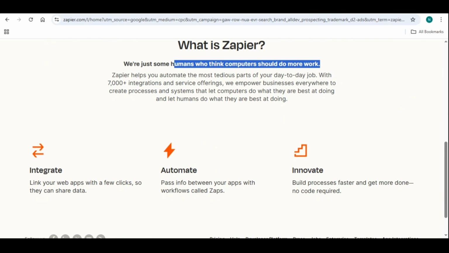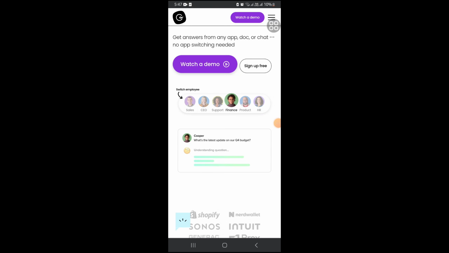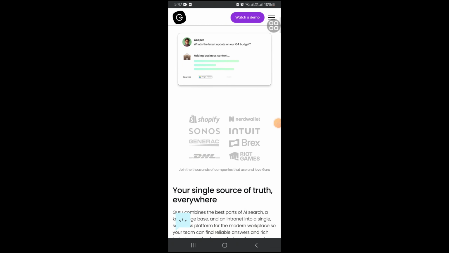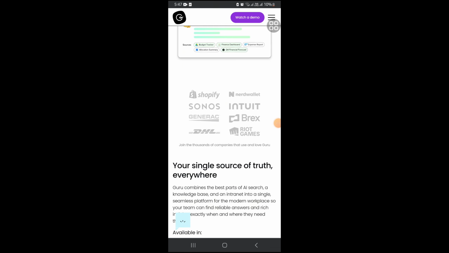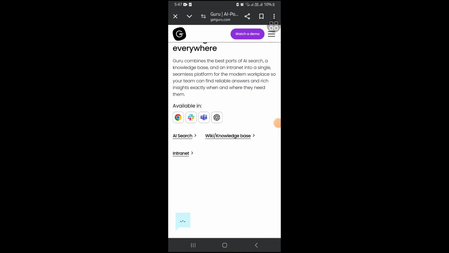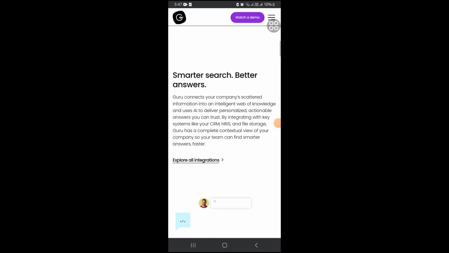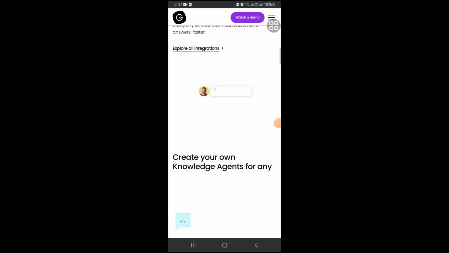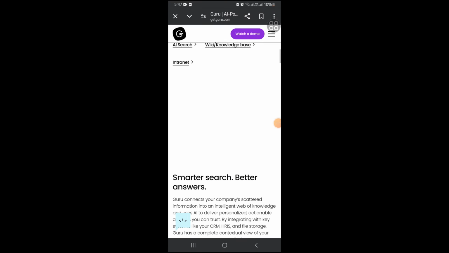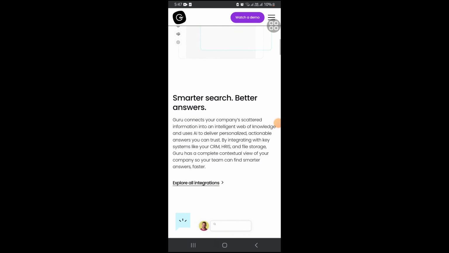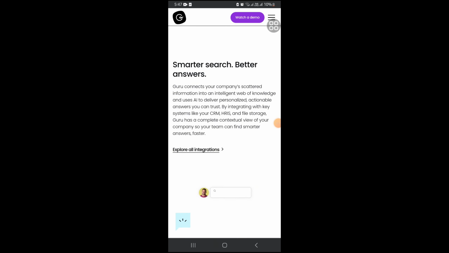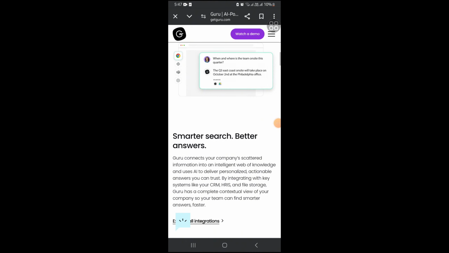8. Mobile access for on-the-go knowledge sharing. Guru's mobile app makes it easy to access and share knowledge no matter where you are. Whether you are working from home, on a business trip, or out in the field, you can access all your knowledge directly from your phone. Offline mode. If you are somewhere without a strong internet connection, you can still access the most important cards offline. Capture knowledge on the go. You can even create and edit cards directly from the mobile app, so you can capture knowledge in real time when you are meeting with clients or working with colleagues.